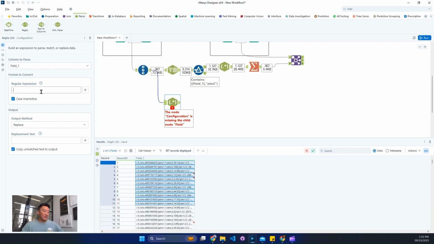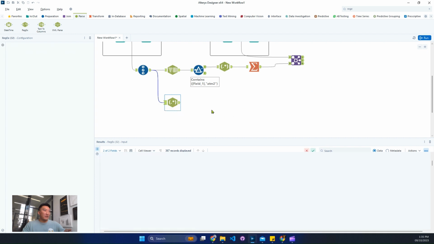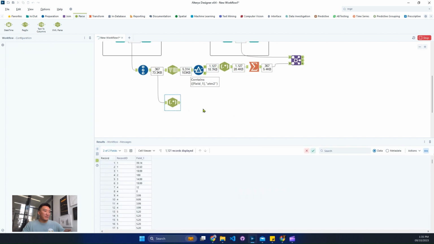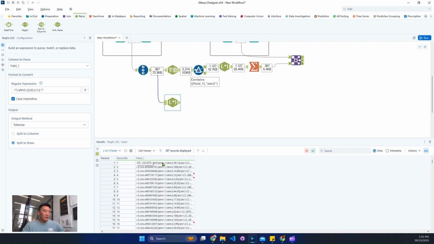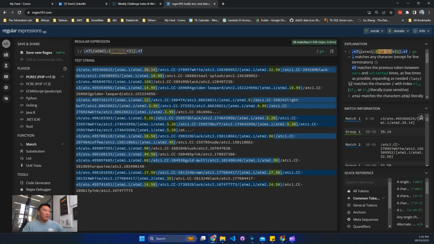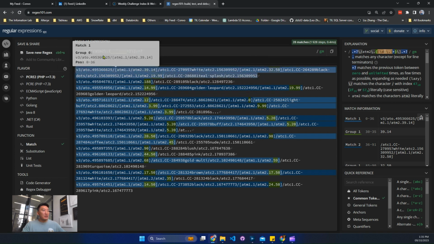Go back to the field. Let's try. Maybe we can do a tokenized split into rows. My intention is, for each record, every time you see this token, split into rows with a capture group on it. Does that come out of it? Yeah. So the first row, if we look at it, maybe below. I think that's the first row entry.